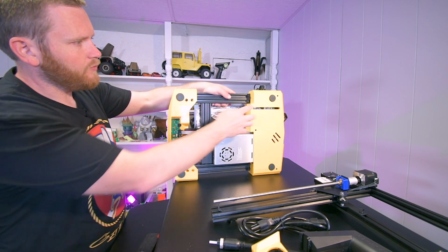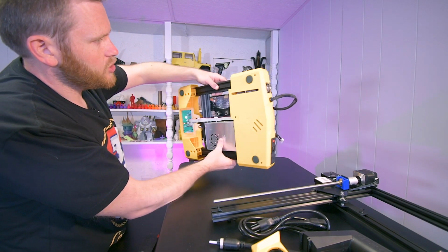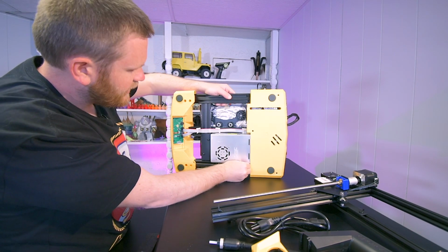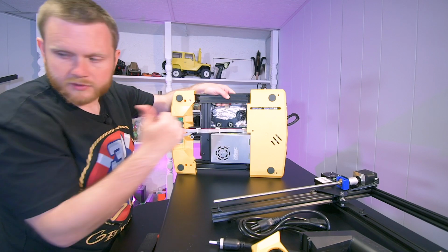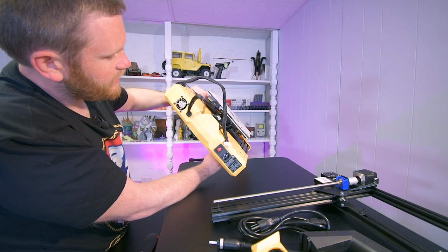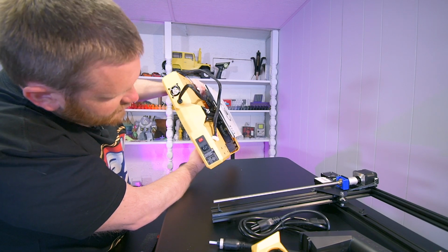Here we have some rubber feet. They're non-adjustable. Looks like some of the hardware is already in place, and it looks like I am missing one screw, so I'll have to go through the box and see if I can find that bolt. All right, we have a fan on the back. The plug is also on the back.